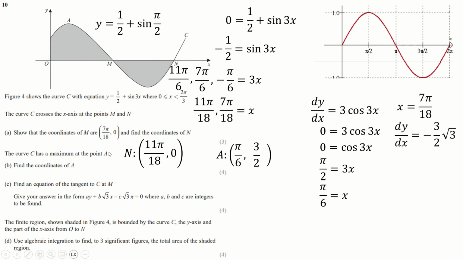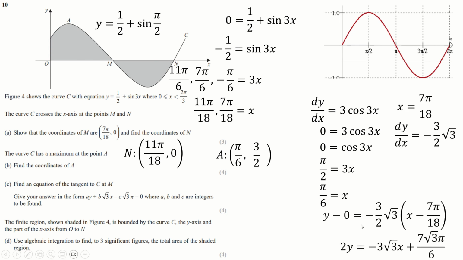So now we can just do y minus y1 equals m(x minus x1). And we'll have this. You can do a bunch of multiplying and stuff like that to clear all this out. You'll eventually do some algebra and get this. It's not that hard.